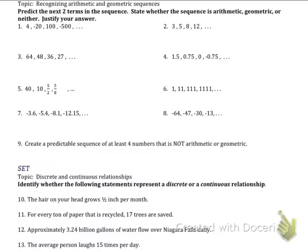All right, for the Ready, Set, Go for lesson 2.1, the ready portion is all about patterns and being able to recognize what is happening with the pattern. For number 1, we have positive, negative, positive, negative. So what we know is that we're going to be jumping by a negative amount each step of the way. And because it's jumping so much, we can tell that it's going to be multiplying each step. And if we do this, we'll end up getting multiplication. So we'll be multiplying by a -5. So if you continue this on, you end up with 2,500 and negative 12,500.